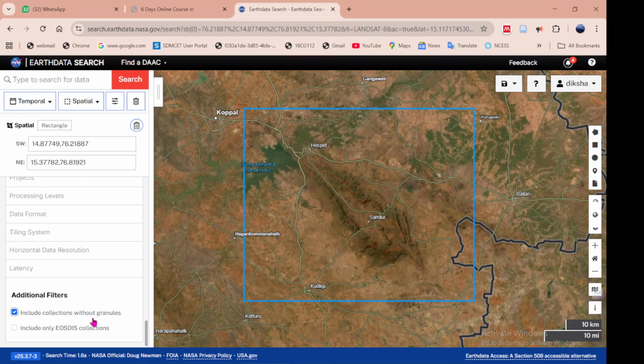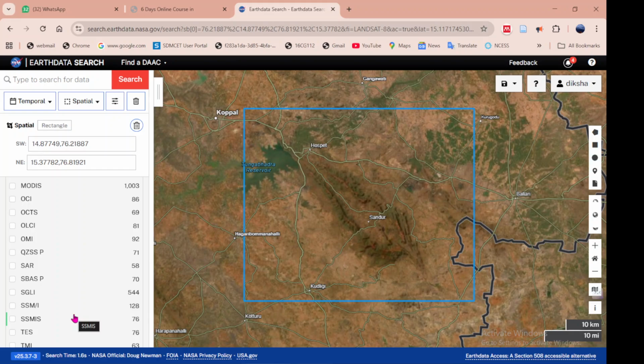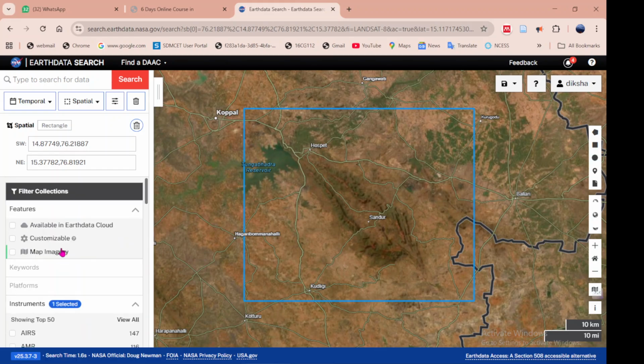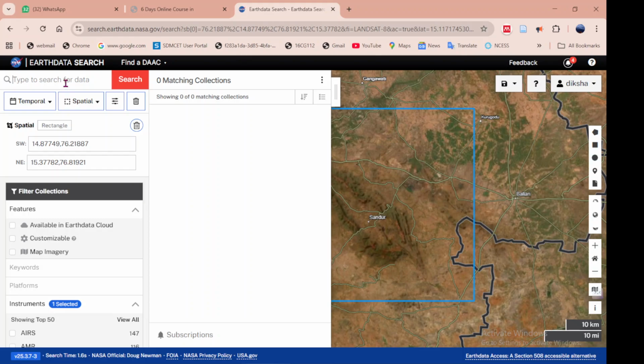I'm just including all the collections even without granules. Okay, and then let us go ahead with the search. I'm not finding anything. Let me go for Sentinel.